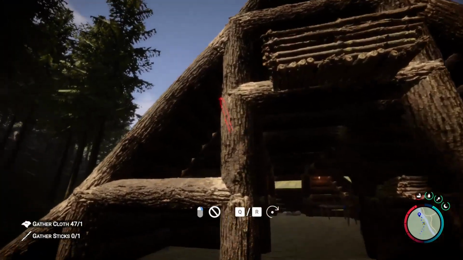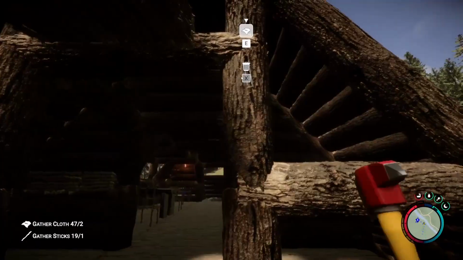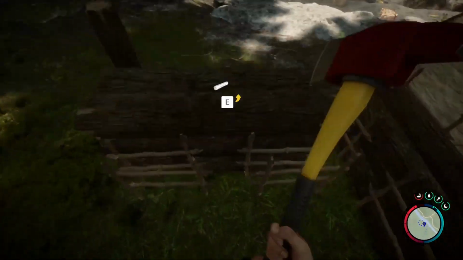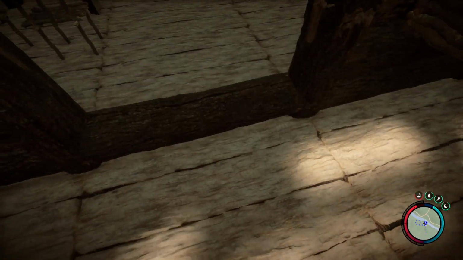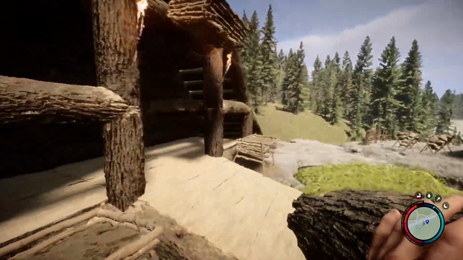Here we go. We'll do two in the front outside here too. Oh, out of sticks again. Jeez. Very nice. We do need a doorway though. I just noticed. Looking good, Kelvin. Let this be enough, please.